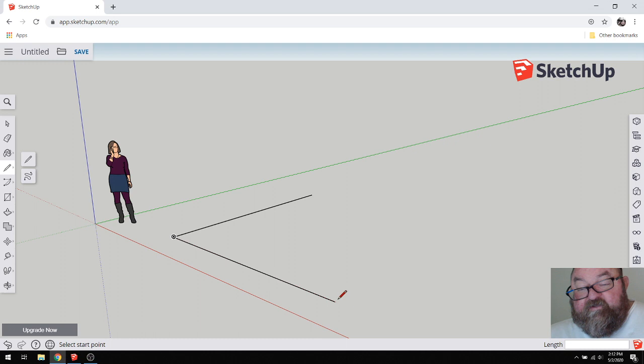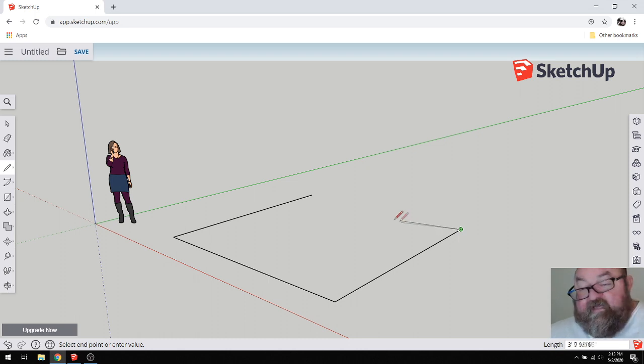Sometimes it's good, you will see, to get in a perspective where you're drawing easily on the plane that you want to be on. So I'm going to click here, I'm going to go out, I'm going to type 12 feet again, 12 feet.